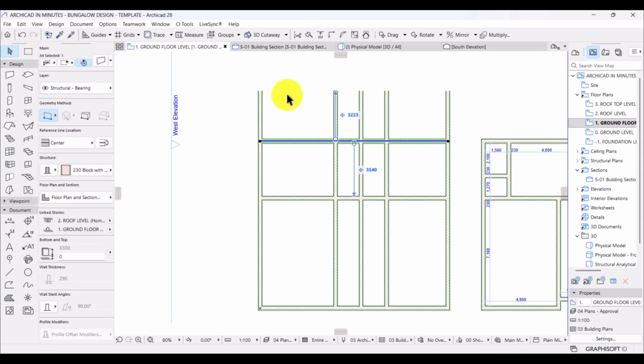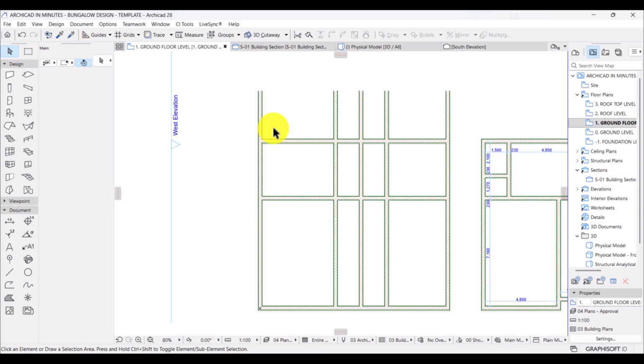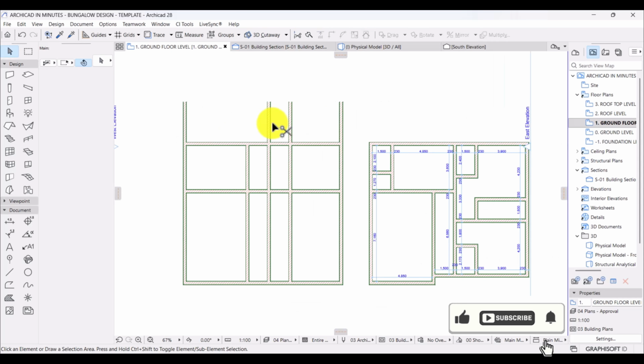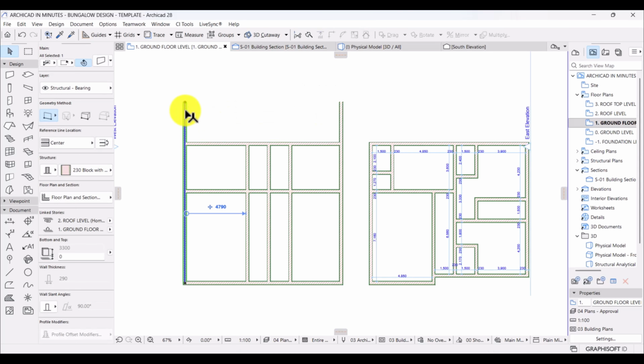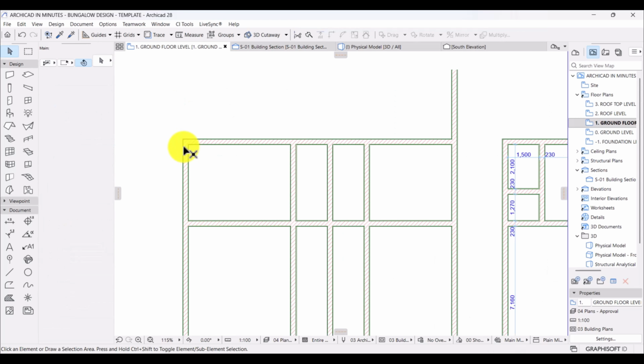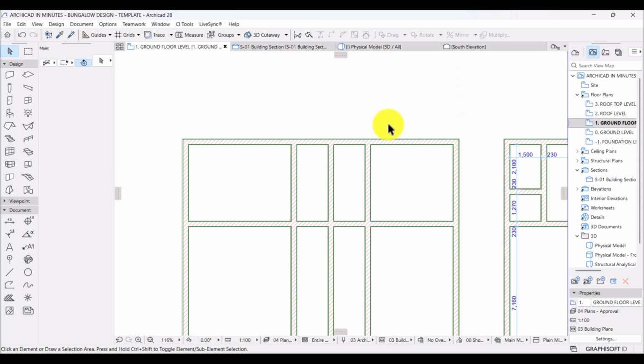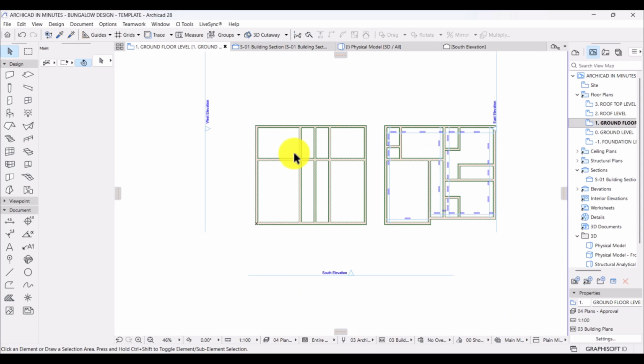If you look at it, I make use of the Shift key in order to make sure that the wall doesn't go the other way. So from here, I don't need it. I click on my Control key and then I trim. Or I can do it this way: I click on the Shift key and then I drag it down. So whichever one works for you, we are good.